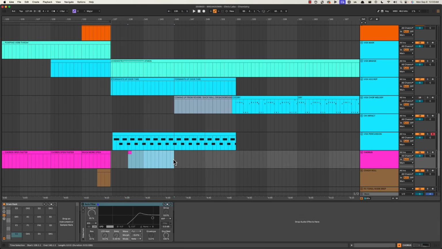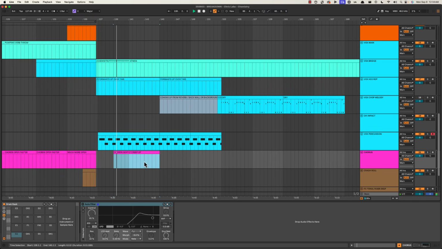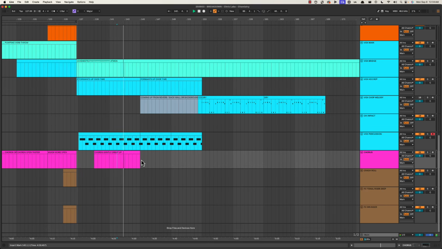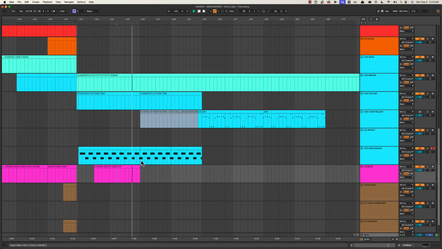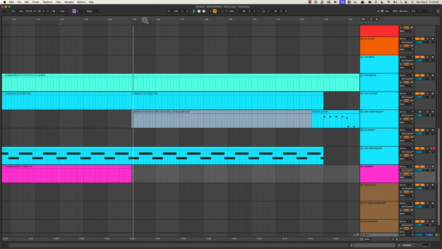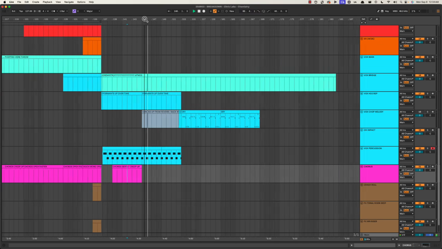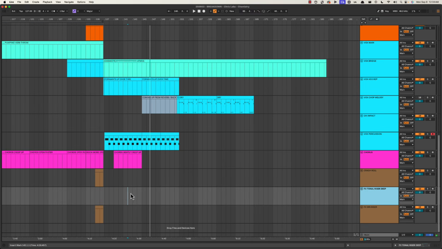So right around here, the chords gently creep up. Okay, you can hear that kind of tonal riser. I'm pretty sure it's a tonal riser, deep with verb, very much like a detuned saw sound.